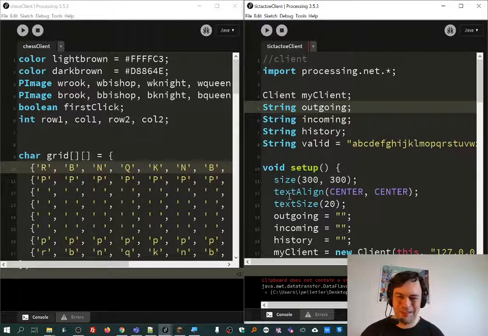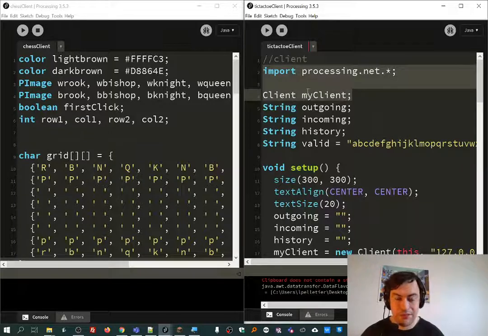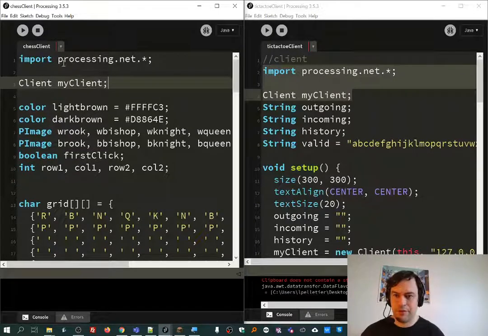Okay, programming 12. I have returned, and now I have the chess client code over here, and this is the tic-tac-toe client code. So I'm going to copy over. We're just going to see what is similar, what we have to bring over. Basically, I'm going to start with the same stuff. I'm going to bring over the import statement. This time I'm going to bring over a client variable because it's the client. Okay, so bringing over that so we can actually use the my client.